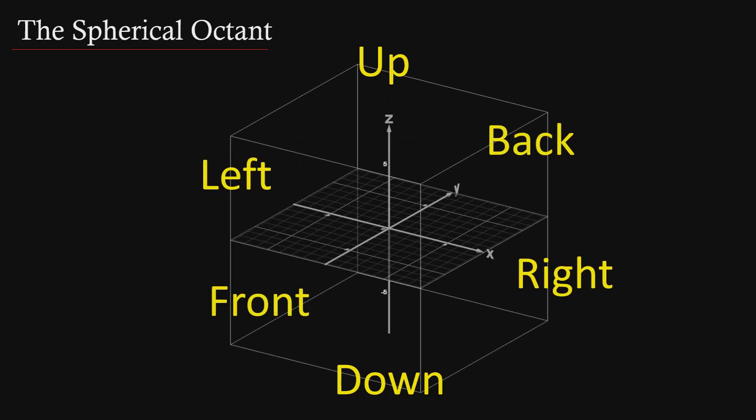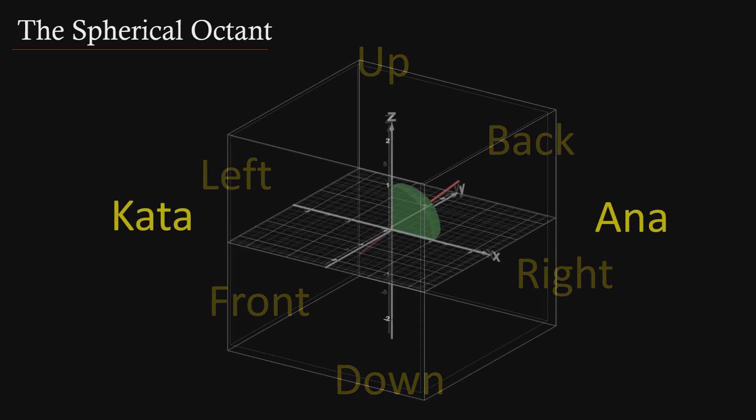When we change the graph to our typical x, y, z space, we have all three of the previous axes accounted for, but we are still looking down the axis of observation, the w-axis.